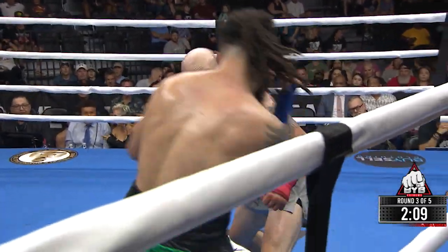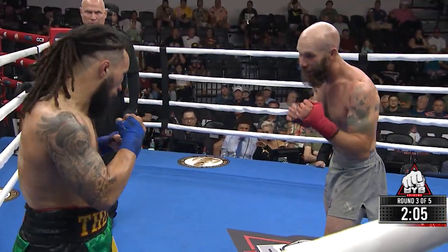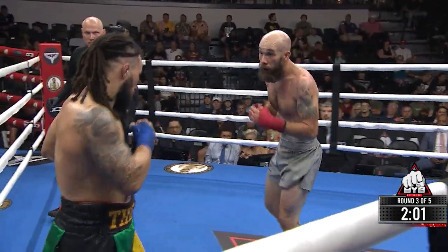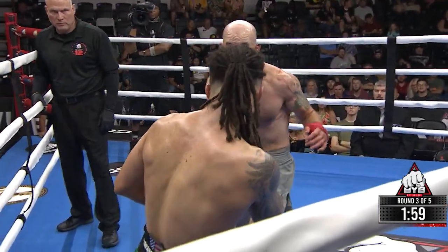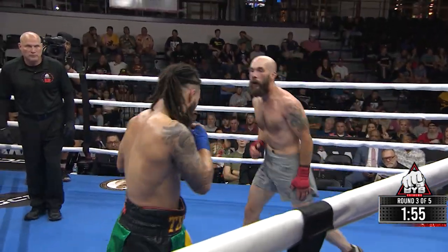He's touching, he's kind of feinting with it. He's using it upstairs and downstairs, changing rhythm with it, so you cannot time it. And as you're trying to figure out how to time the jab, he's now bringing right hands behind it in other combinations. Trying to pin his opponent in the corner, right?